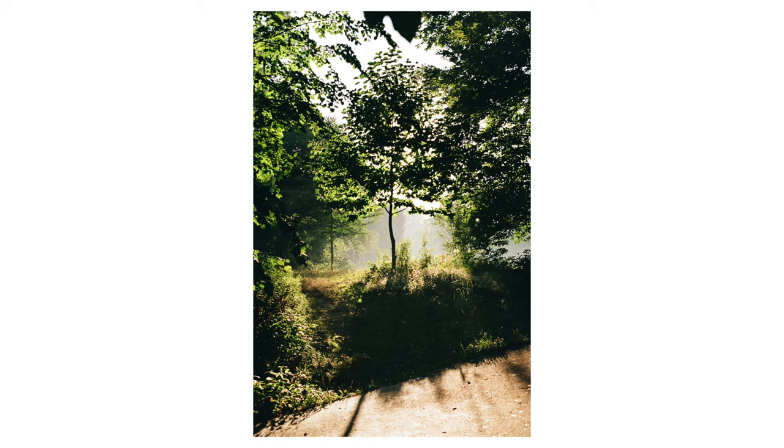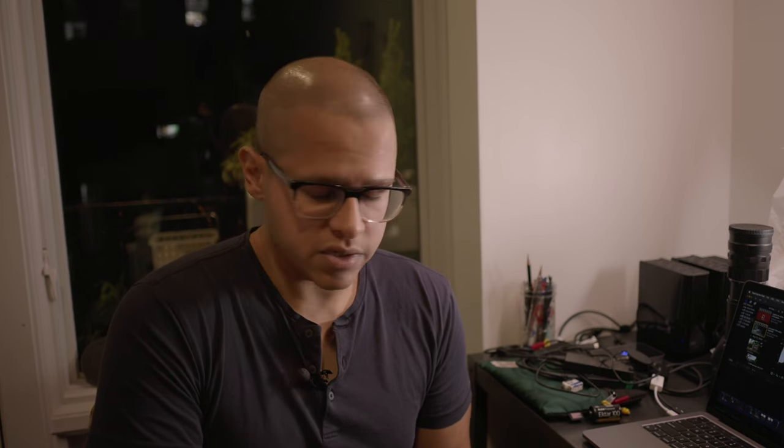This was a few hours after a rainstorm — it wasn't wet but it was pretty muggy and warm, and I got eaten alive by mosquitoes, it was horrible. I took another step up and tried to move the tree to the left of the frame, getting the sun peeking through the back to make a little star shape. There's someone in the background which I wanted, and that mist pouring through the middle. A similar shot trying to get a sun star through the trees didn't work out — there was too much mist, it was too diffused, and what I saw was not at all what the film captured. Total doorway shot.